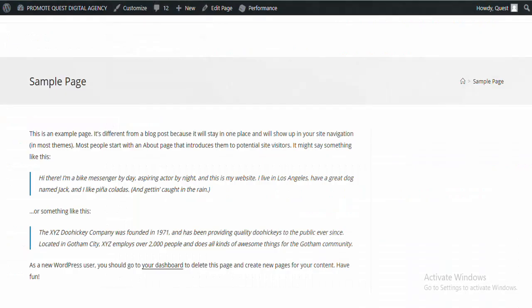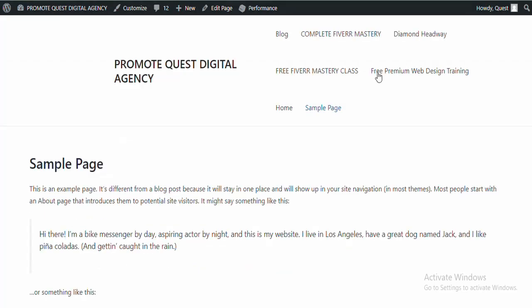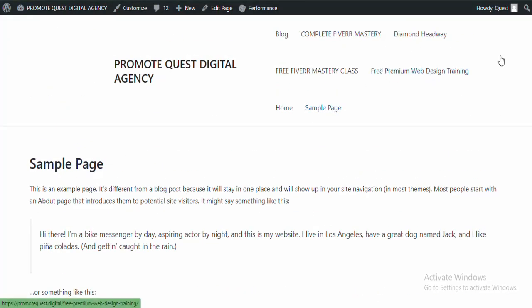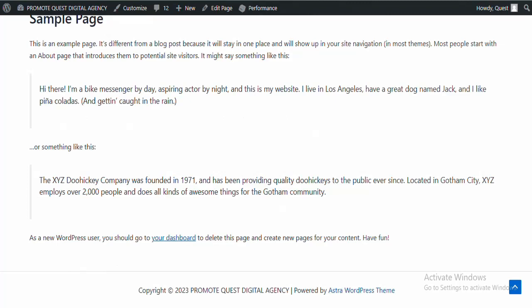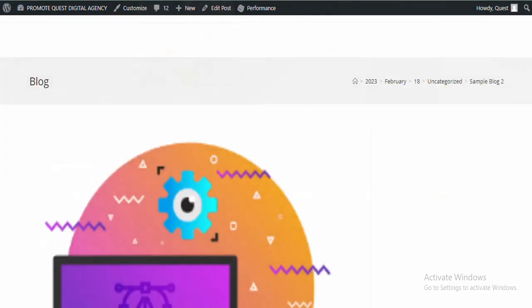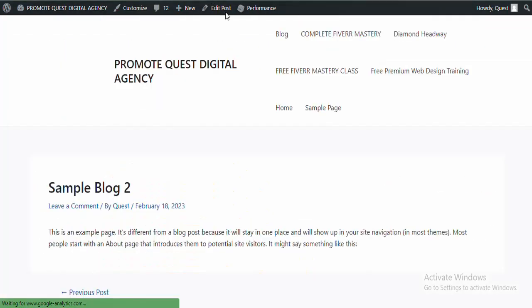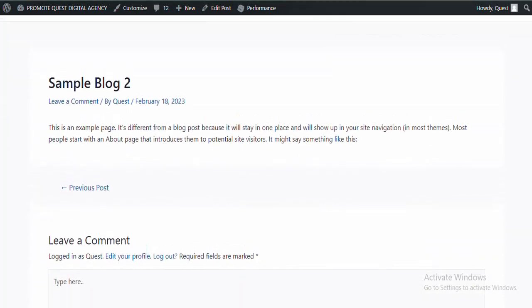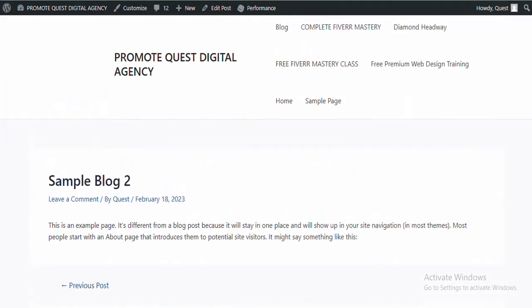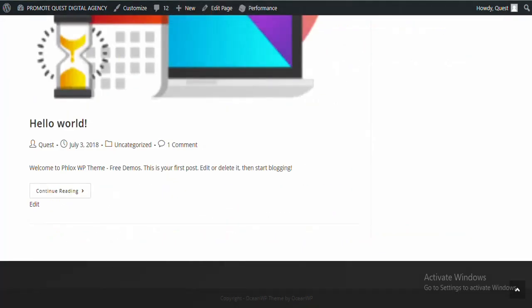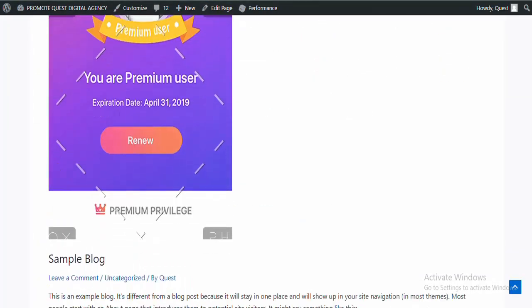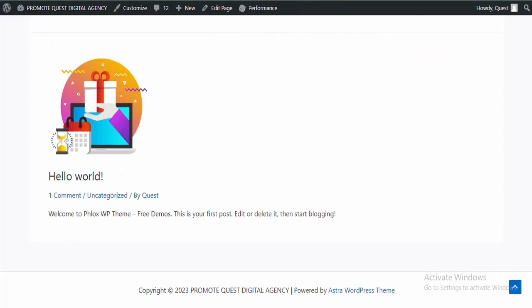So I'll just go straight to my sample page and I'm going to reload it to see how it looks. So right now, as you can see, this is how it looks. Look at all my menus scattered in my header. So let me reload this single blog page and you can see it has changed. The featured image is not even displaying. So let me reload this to check how it looks. So this is the blog archive page and you see we already have a whole lot of change.